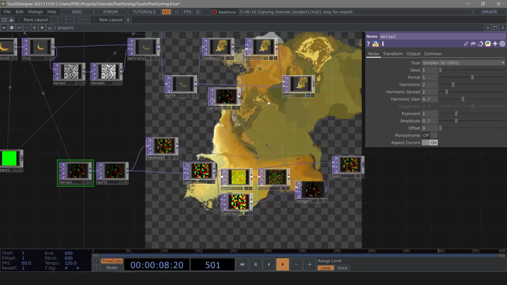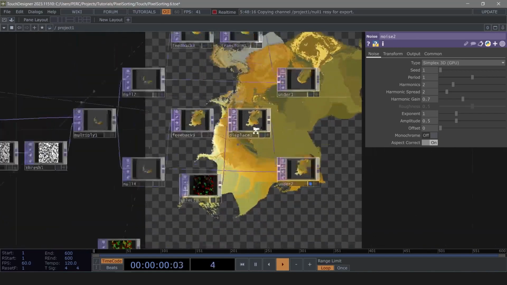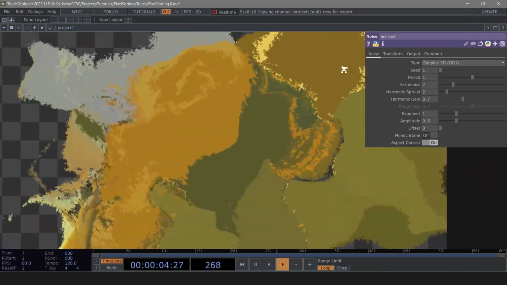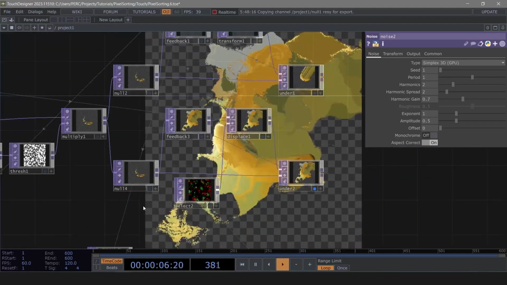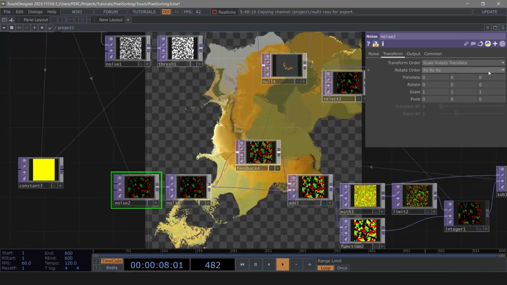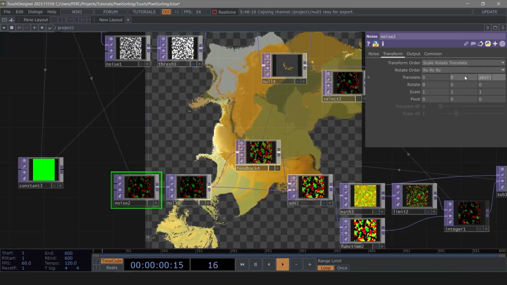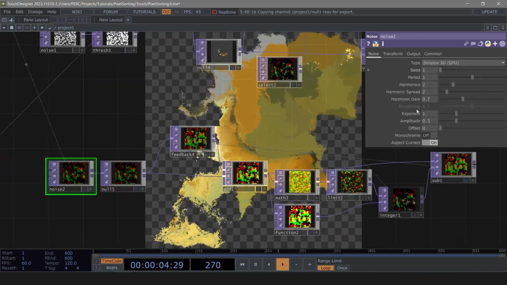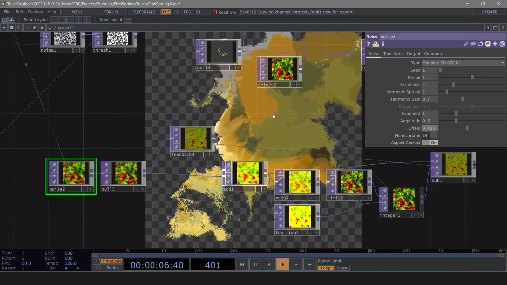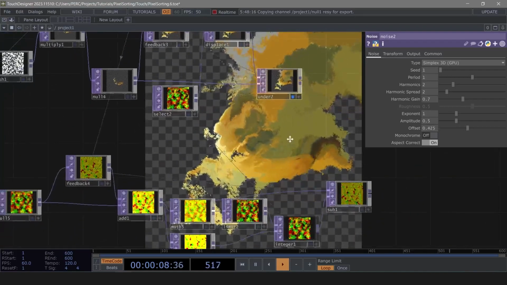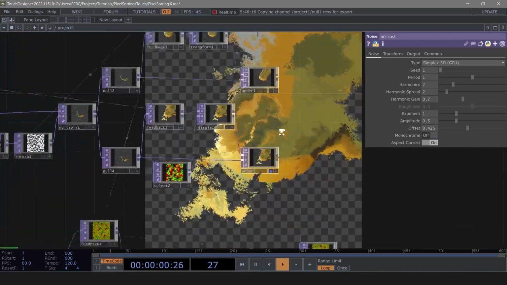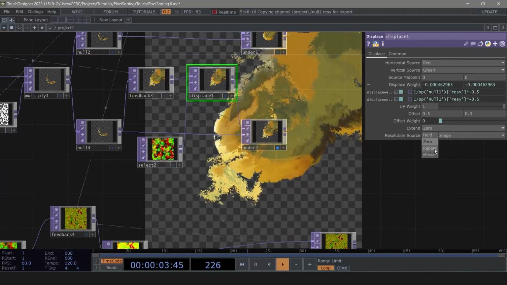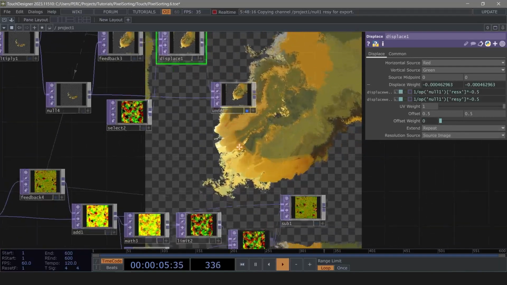And as you can see, even though there's all of this movement, we're still not losing that detail, right? It's not getting blurry. It's always sharp. Let me animate this with absolute time seconds. Look at that. You can even change the offset here. It goes on one side. And again, you have all of those options that you had with the previous one. In this displace, you can change the extend to repeat, and now it's wrapping around.